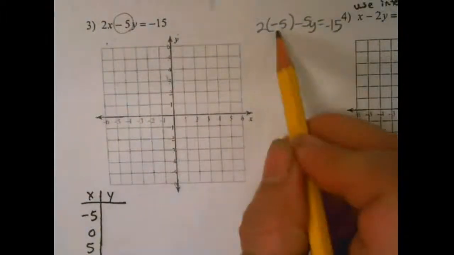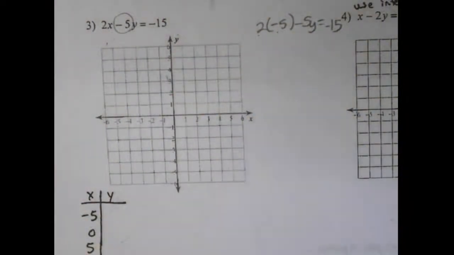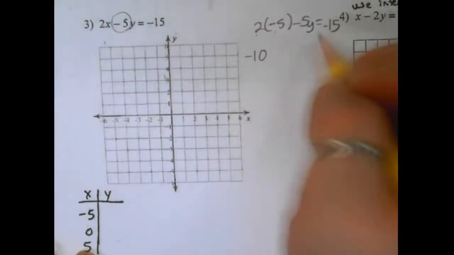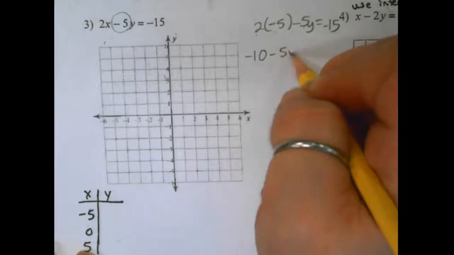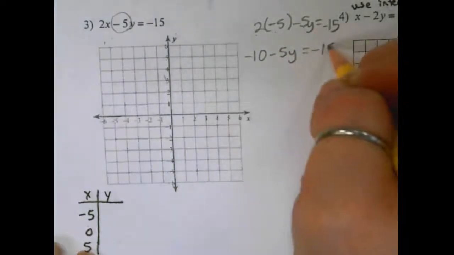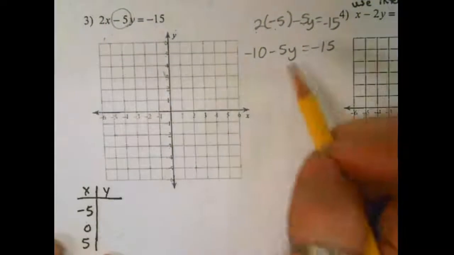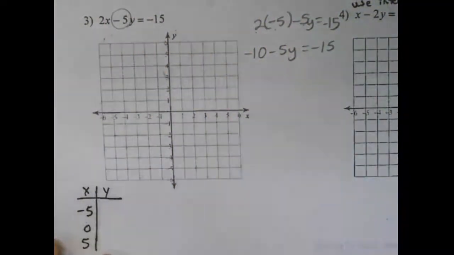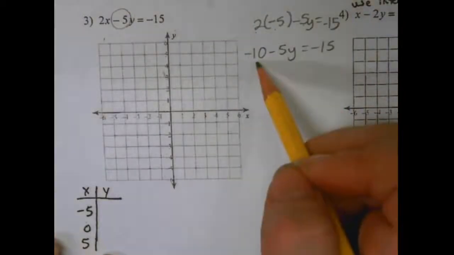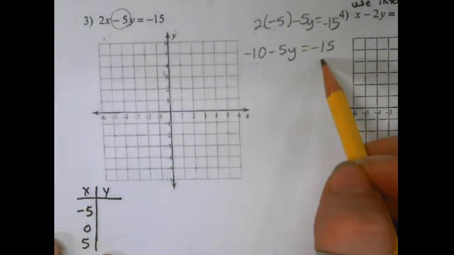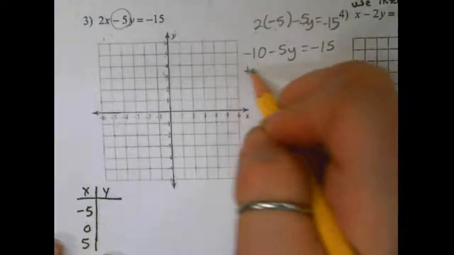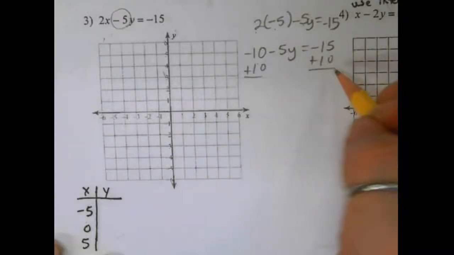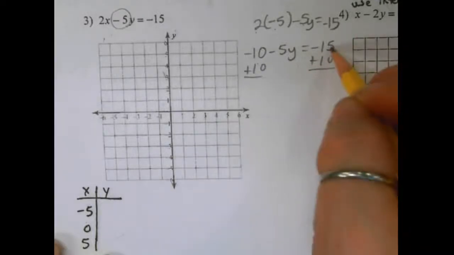So what is 2 times a negative 5? Negative 10. And then continue with the rest of your equation. You're just bringing it down so you have something to work with. Remember, I want to know what y is equal to, so I want y all by itself over here. So how do I move this negative 10 to this other side? You got it. Positive 10 to both sides, right? But this time, look, there's no variable, so I can add it right to this negative 15.